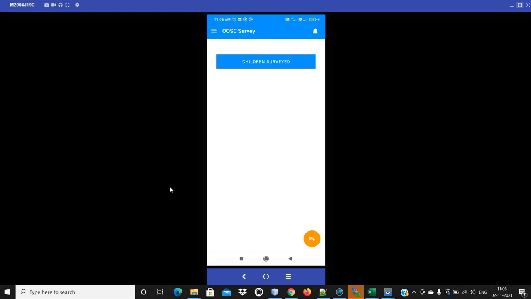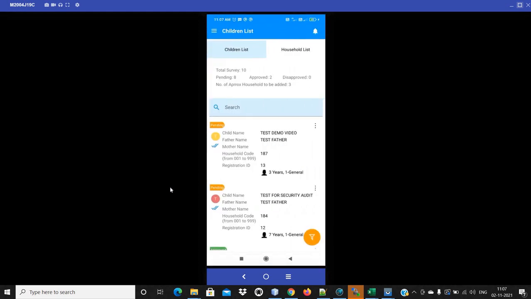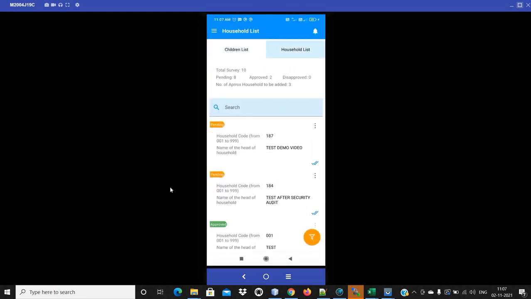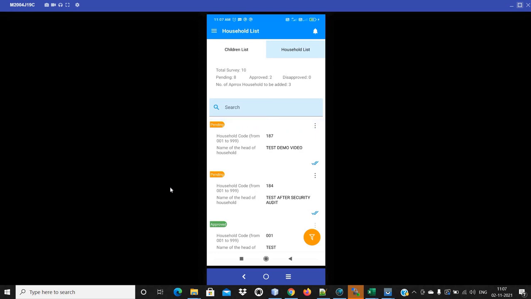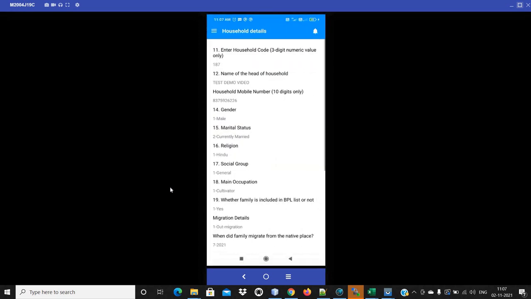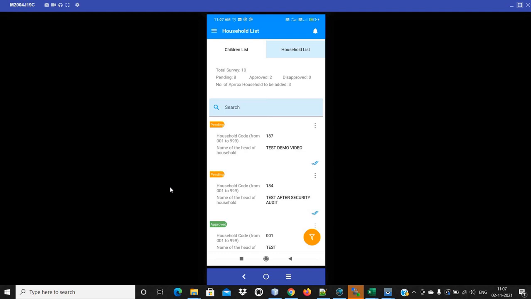Now, how will you know whether the data has been submitted to the server or not? Let me show you. In the children survey, you are getting the household list. In the household list, the first one has a blue tick. This shows that the survey has been submitted to the server.